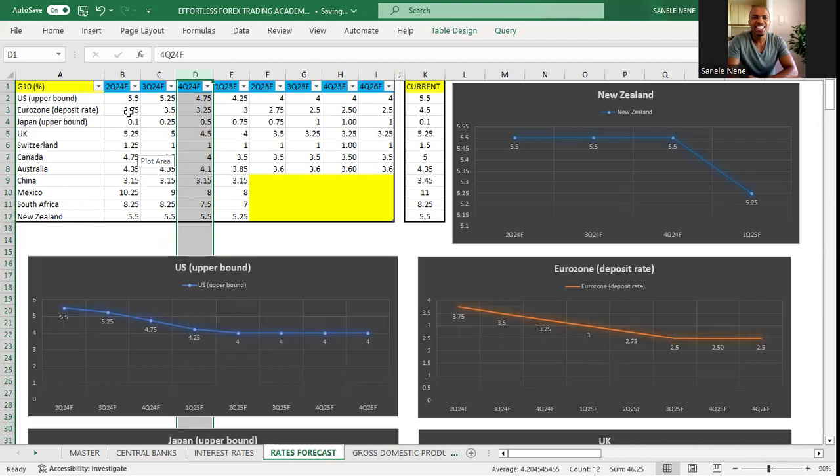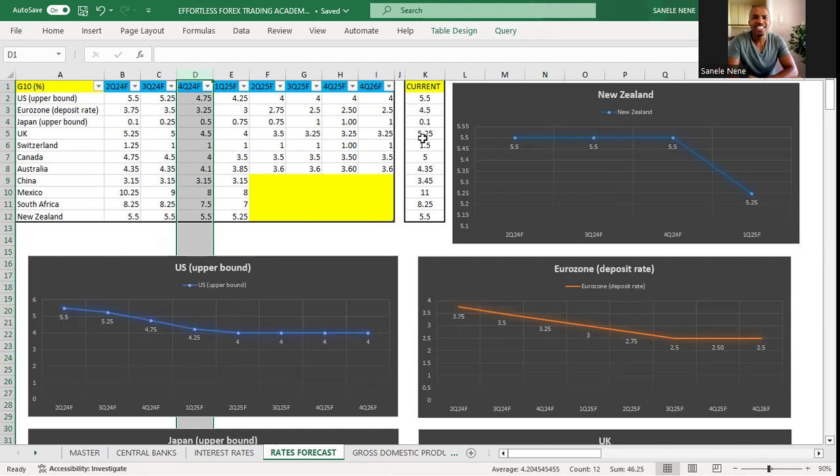Then weakness, right? And then obviously you already have the picture of New Zealand, that New Zealand is expected to remain at the same current level or even possibly go higher, because that is what their central bank said when they revised their actual official cash rate higher from where it currently sits, right? So that means that if inflation actually continues to be stubborn or persistent, or maybe even starts to tick higher, they do not mind increasing interest rates, right? So all of that gives that bullish bias for New Zealand and that bearish bias for the Eurozone. And then you look to pair those currencies. And then it also becomes a good carry trade, because we have 5.5% interest in New Zealand. We have 4.5% interest in Europe.